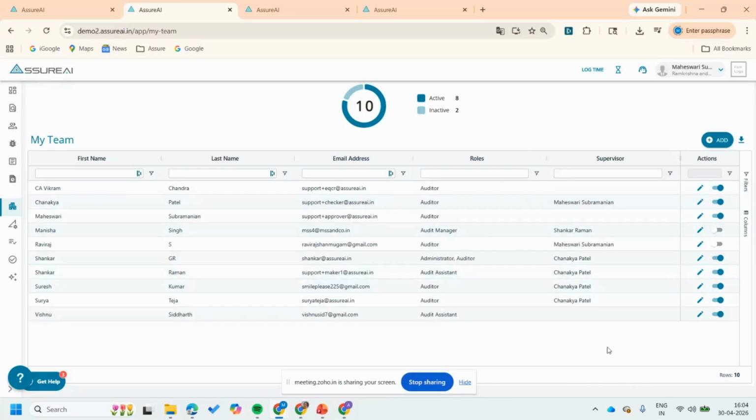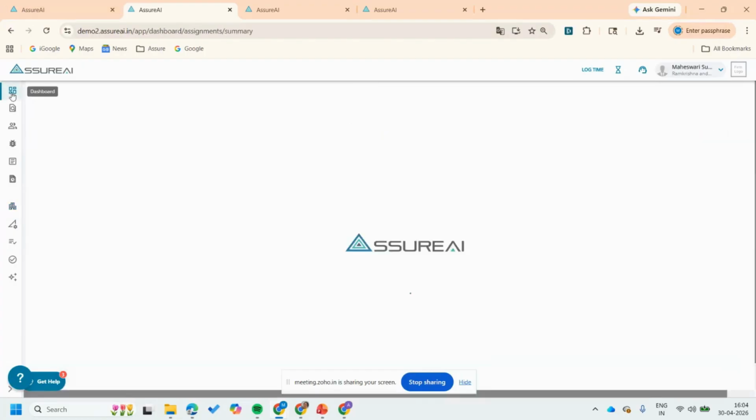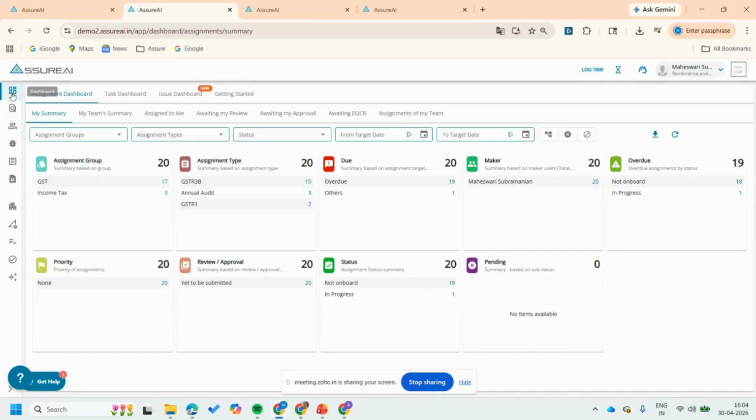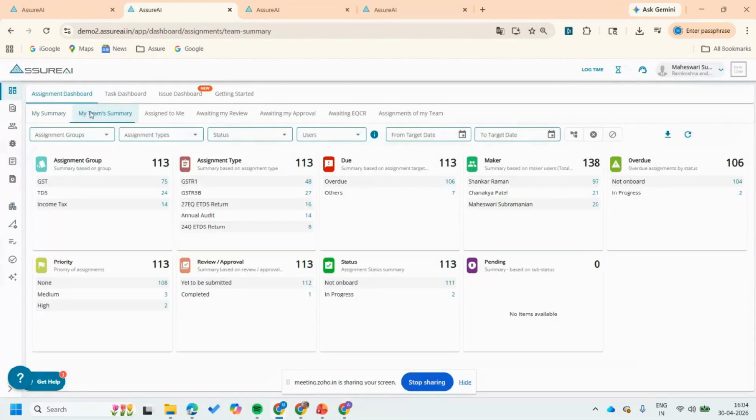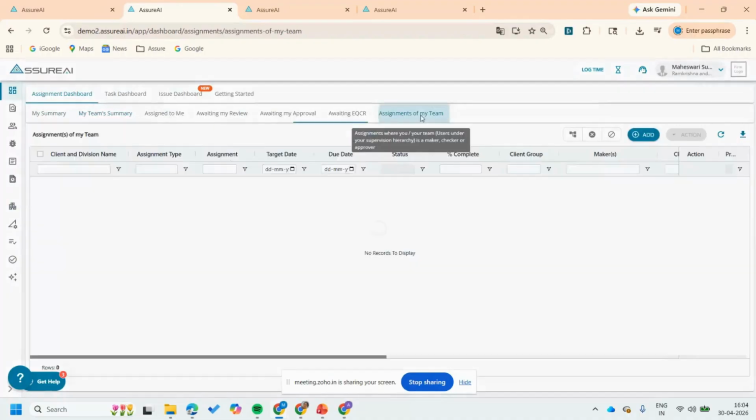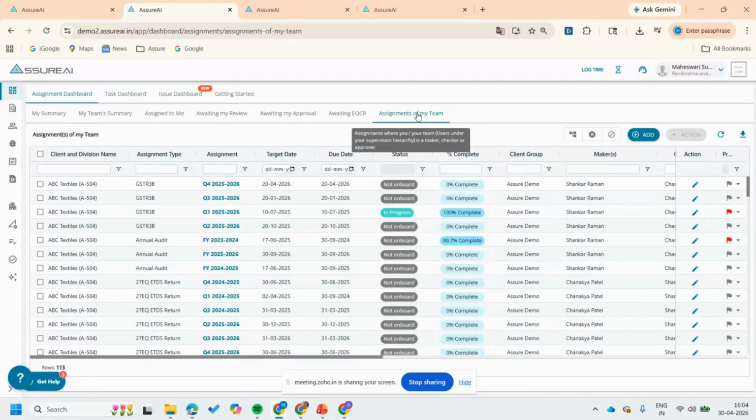The advantage of doing this is that all your dashboards will start to make better sense. Because every dashboard that we have here has something called My Team's summary or assignments of my team. The team here is nothing but your direct and indirect reportees as defined based on the supervisor hierarchy.